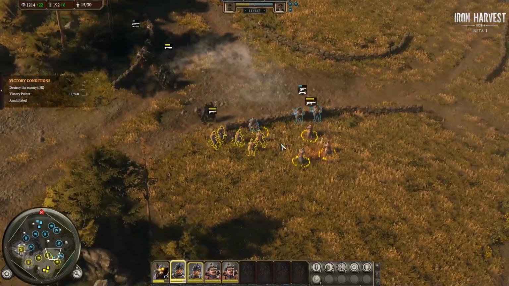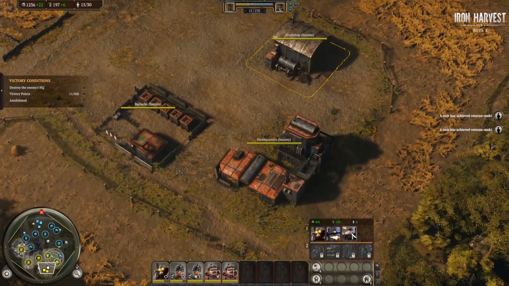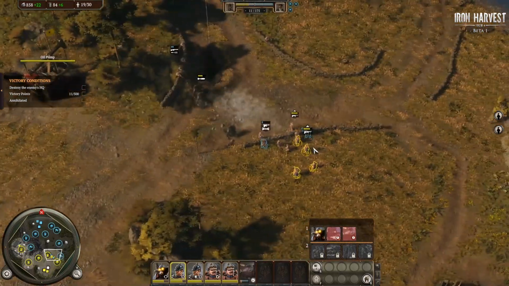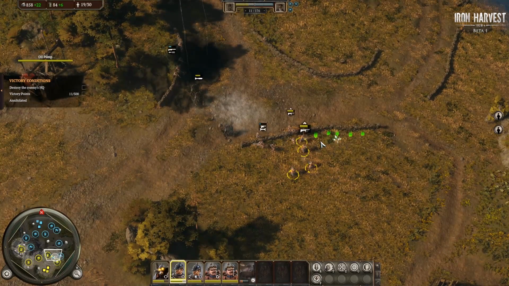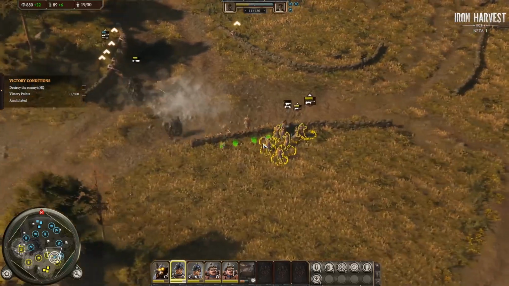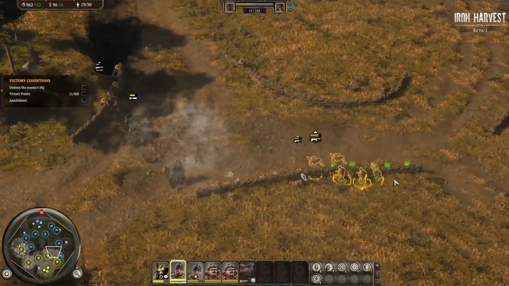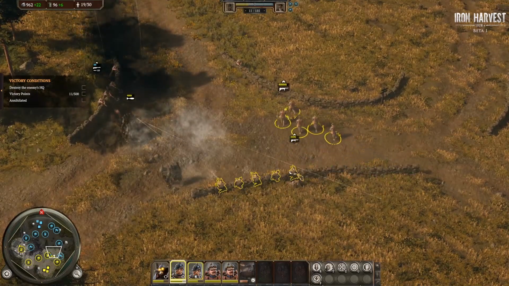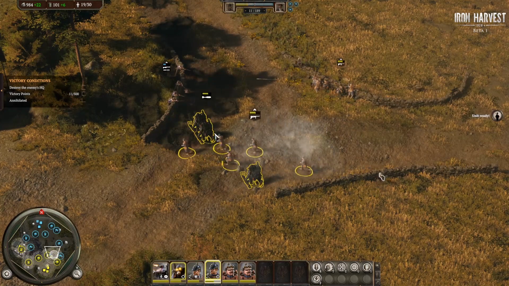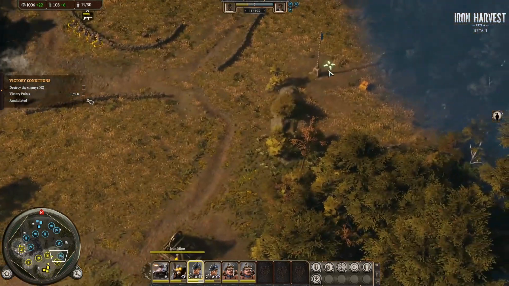Oh, these exosuits are hitting him point blank range, but not really causing a lot of damage. All right, let's try one of these autocannon tanks. I've seen these before. All right, get up in their face. Let's go. All right, let's recap that victory point.